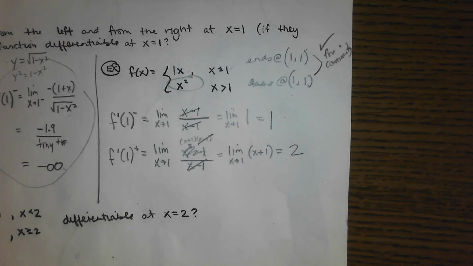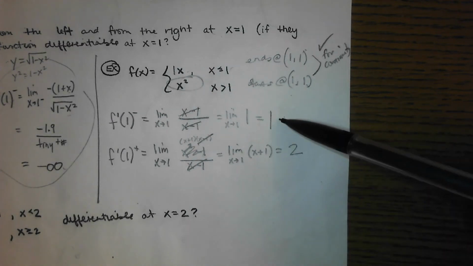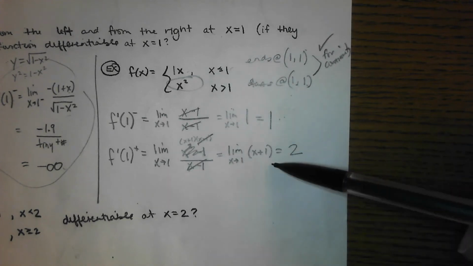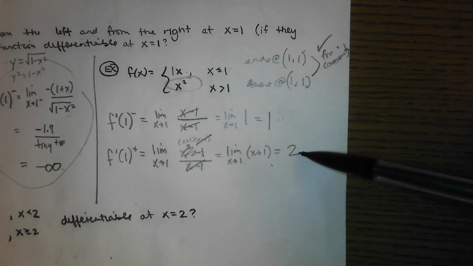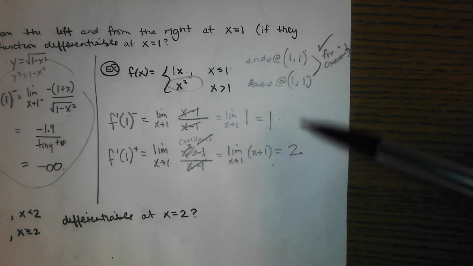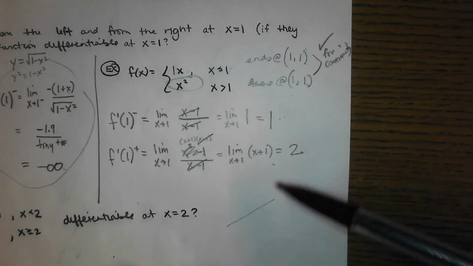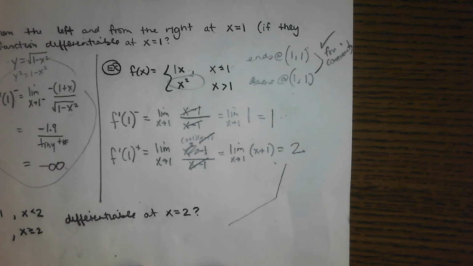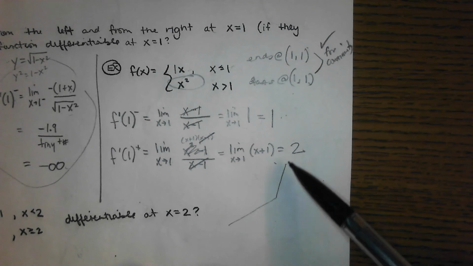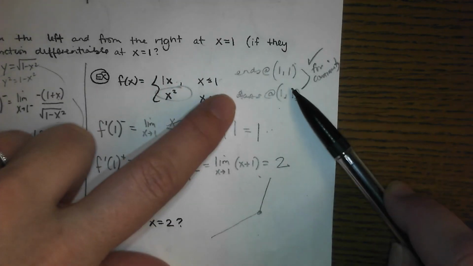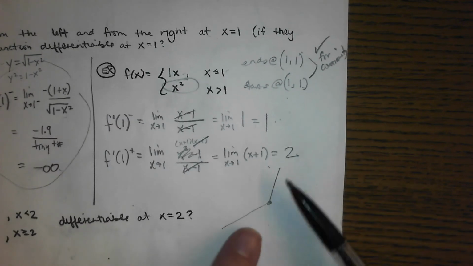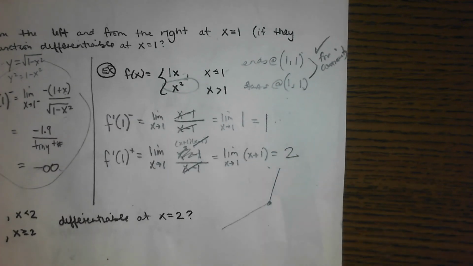So the slope when we leave off is 1, but then when we pick back up on our second piece it's all of a sudden 2. Is it differentiable at that location? If something leaves off with a slope of 1 and the other one picks up with a slope of 2, is it differentiable? Is that smooth and continuous? No, that's a sharp corner point. So it was continuous because of the point check. It's not differentiable because of the derivative check. They don't match. They would have to match.